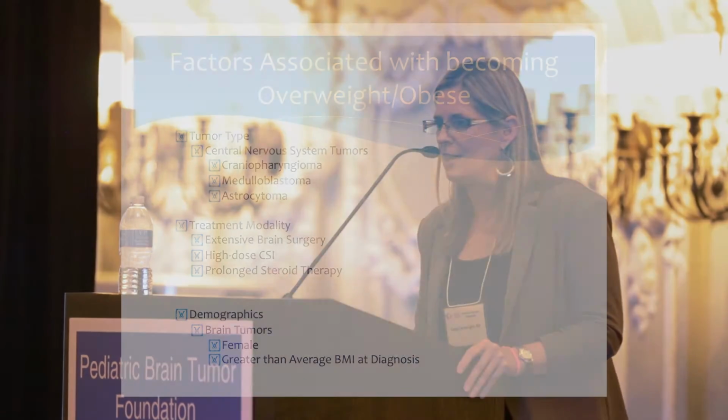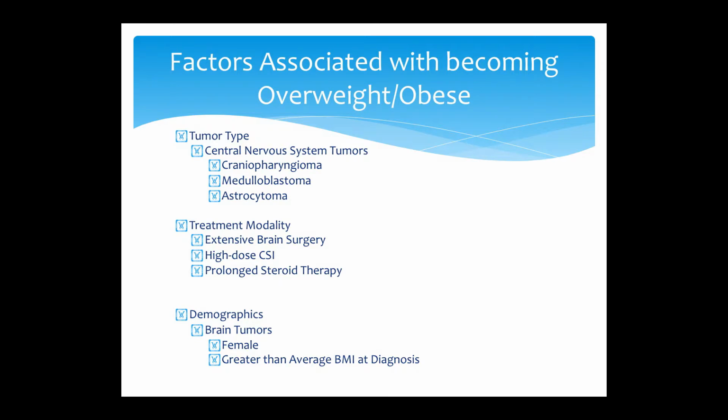So oncologic factors that are associated with becoming overweight or obese are, again, the tumor types. So central nervous system tumors are the brain tumors, what we're here talking about today. The craniopharyngioma, those patients, most of my referrals are from craniopharyngiomas, and there's just not a whole lot that we can do with those particular patients right now. We're hoping on research and medicine to help us with these patients, but they've already got the short stature, and it's affected their endocrine aspects, so it's a very difficult, challenging case. Then we'll see the medulloblastoma later on in life and the astrocytoma.